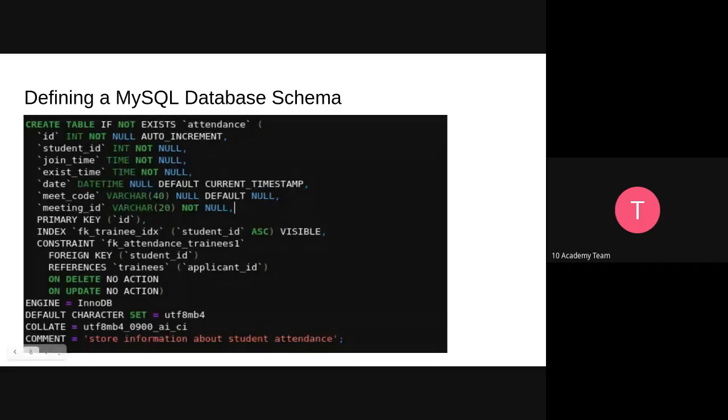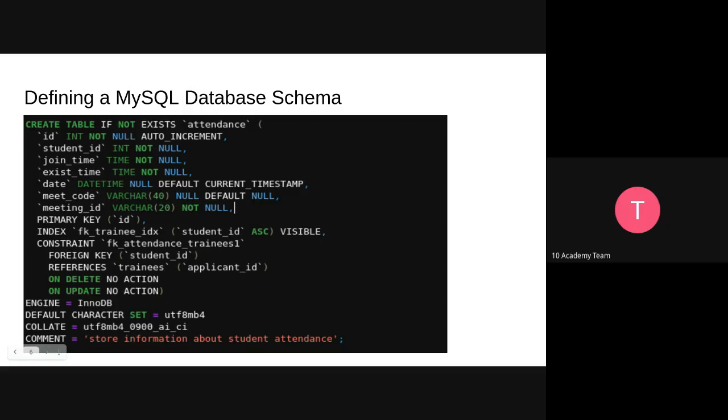Because we are using MySQL, we are using the InnoDB engine. This is the most popular, and that's why we are using it. And then the default character set is UTF-8MB4. This has the generic meaning of allowing you to store different kinds of data entries. So probably you have emoji or emoticons in the kind of data that you are storing. The default character set that you have set here will allow you to store them. And then this correlates to collate, and I don't really know what this line means.